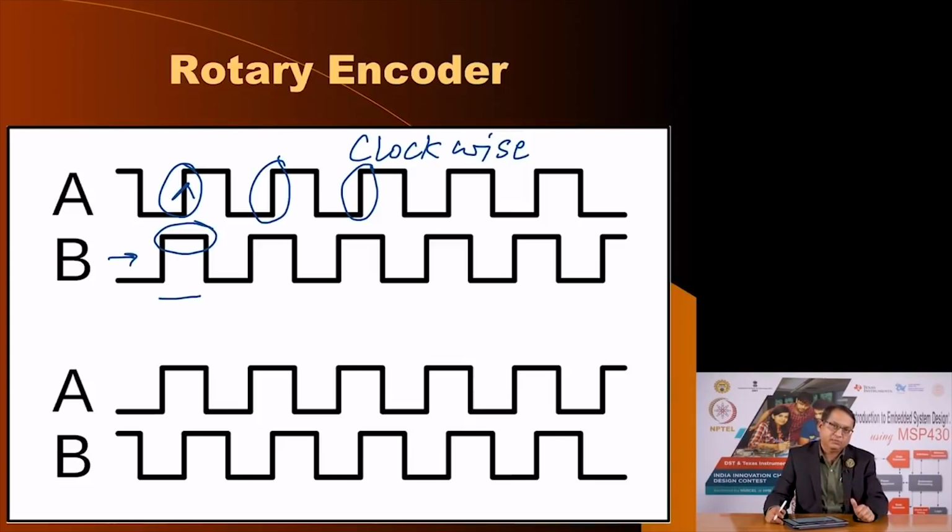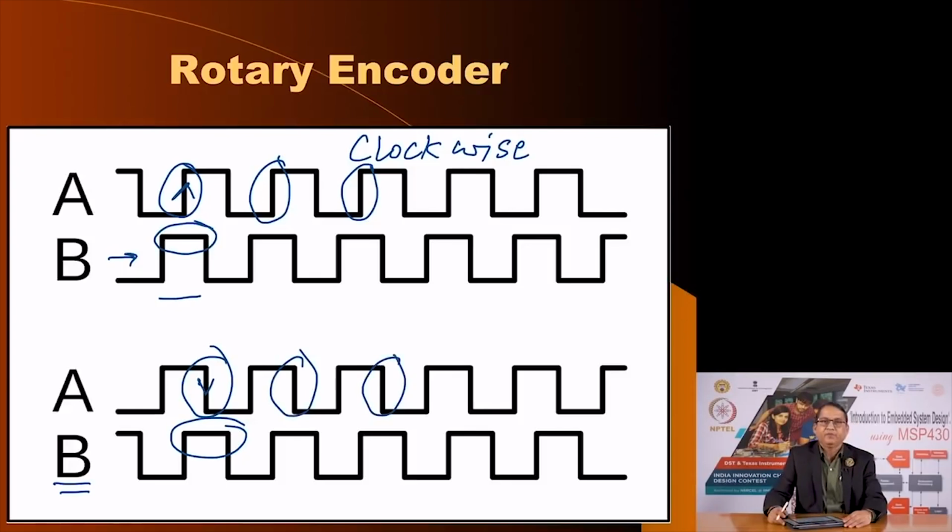However, if now the rotary encoder is moved in the counterclockwise direction, now you see for the same reference of B, the signal on A is a falling edge. So, you have to see whether during the time that B signal is high, does the A signal have a transition from 0 to 1, that means it goes in the clockwise direction. If it is going from 1 to 0, that means it is going in the counterclockwise direction. The angle the encoder has moved will be measured by counting these pulses.